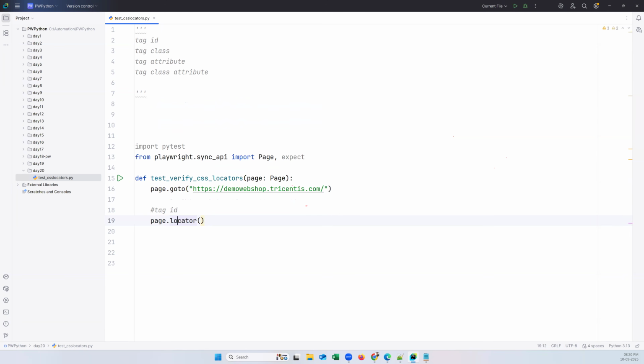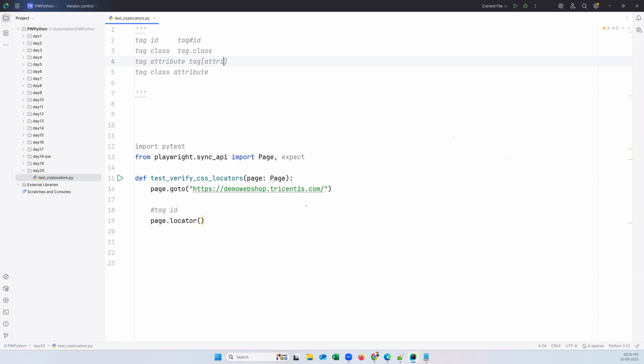So page.locator, and here, when I use a tag and ID combination in CSS, we have to use something called hash symbol. So how we can combine these two in CSS? Tag name, hash ID. So in CSS, wherever you see hash, that is actually representing ID. Similarly, tag and class we can divide using dot. So dot is always representing a class. Similarly, tag and attribute we can divide using square bracket. So square bracket is representing an attribute.